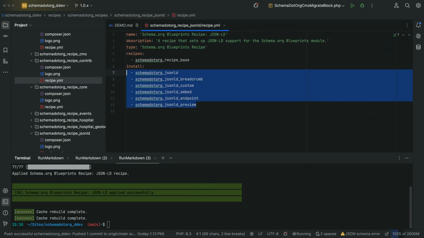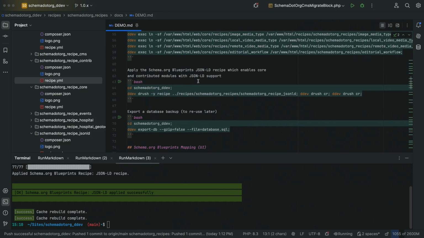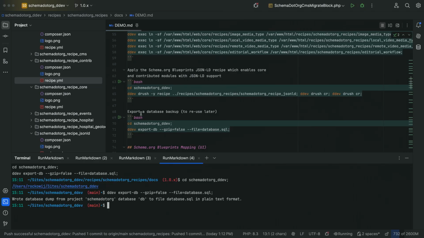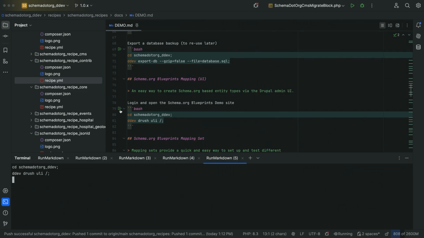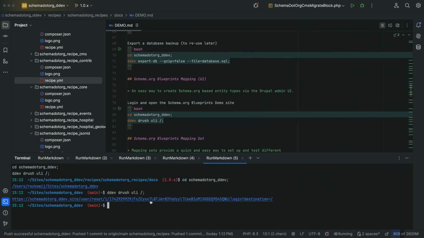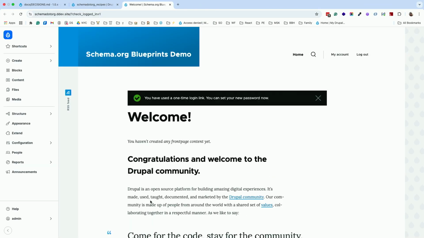If I go back to the demo, and I must not skip this step, I'm going to make a backup, because then I can come back to it. Now we're at what I want to demo. It took a second, but not that long, to literally start from zero and get to this point. I'm going to open up the demo site. So we have a clean demo.